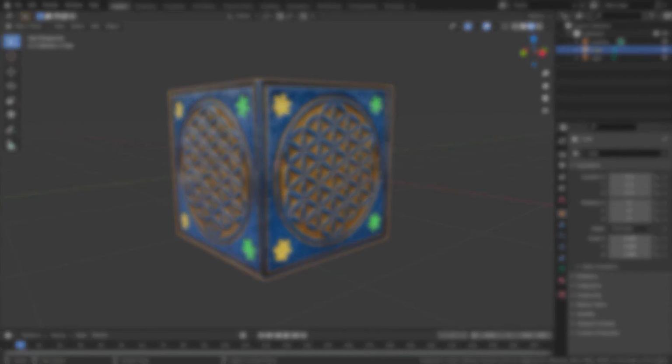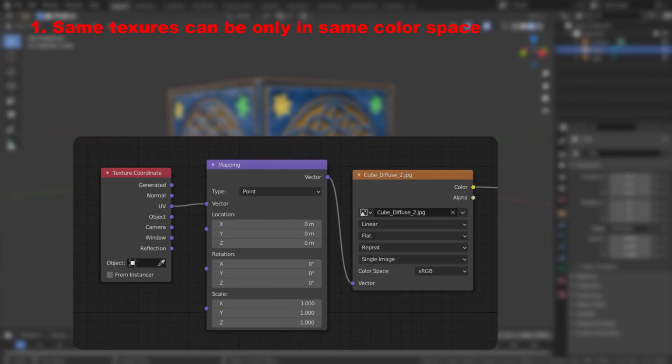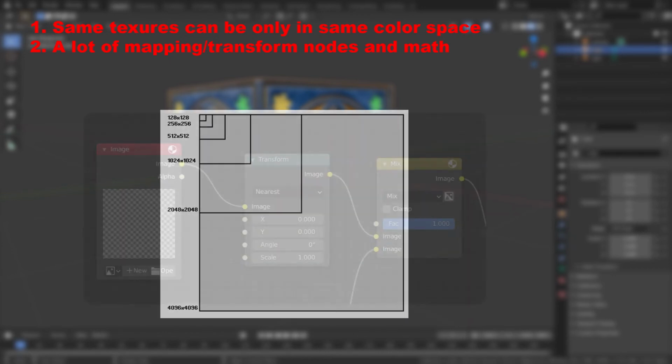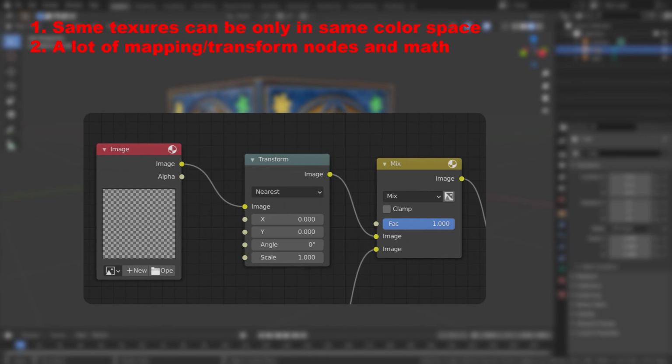So let's talk about the problems I have with this method. Problem number 1, the same texture can only be in one color space. Problem number 2, a lot of mapping nodes, and the math involved, because you have to calculate the right scale and location for each texture. Things get even more complicated when you have different size textures in one file. Almost the same problem you have when you want to create this texture in Blender.